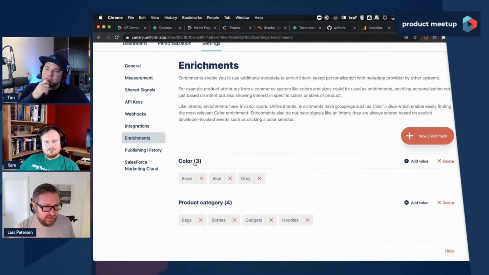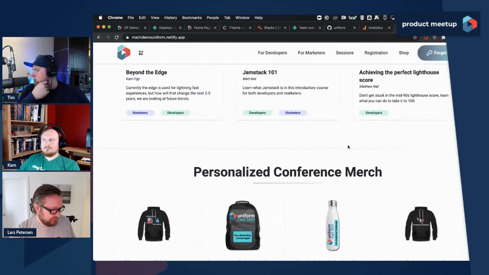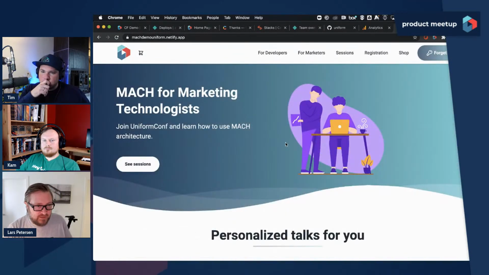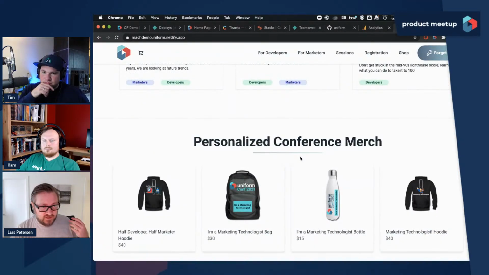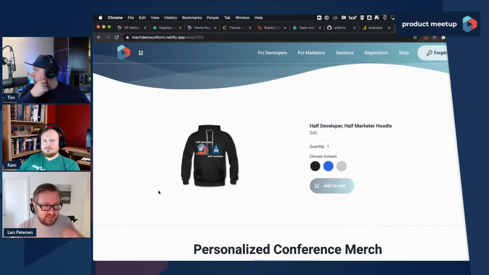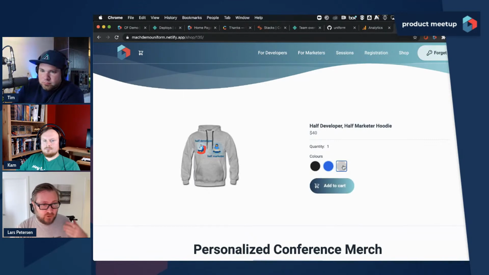We're also sharing a product variant. In this case, it's color. So now we can take those enrichments and essentially add them into the mix, which means that if I go back to my demo site, where we ended up here, this is all based on real-time intent. If I'm beginning to show a preference towards a product category or product variant, like clicking in on the hoodie, that will give me preference towards the product category of hoodies. And if I like that hoodie to be gray, now I'm also having a preference in the color variant.